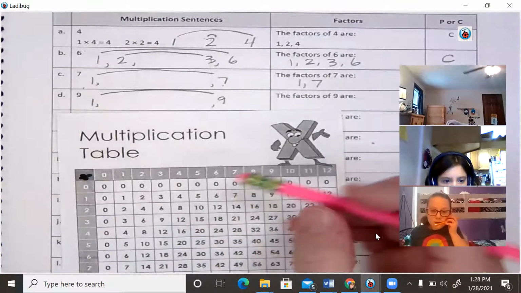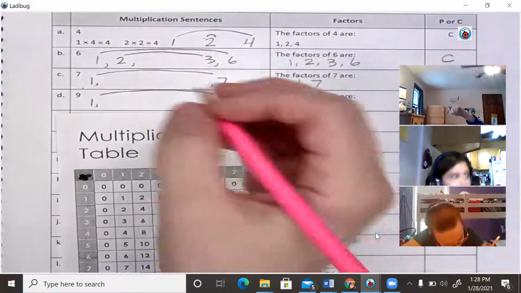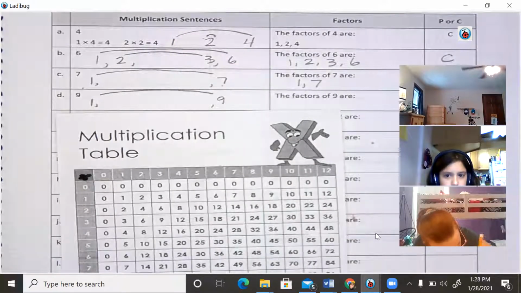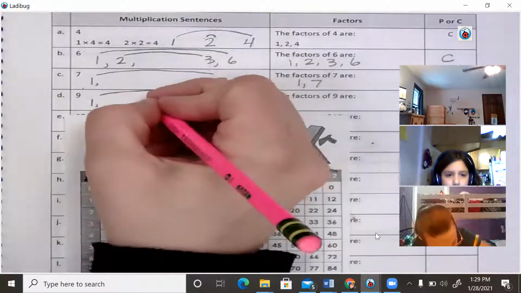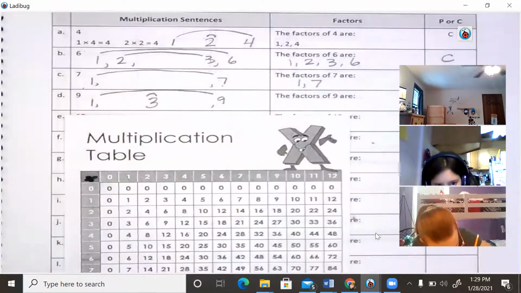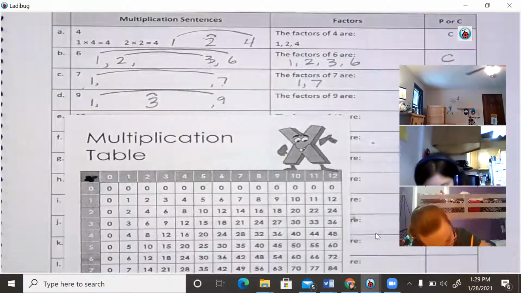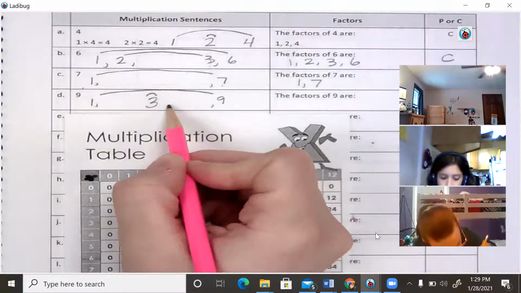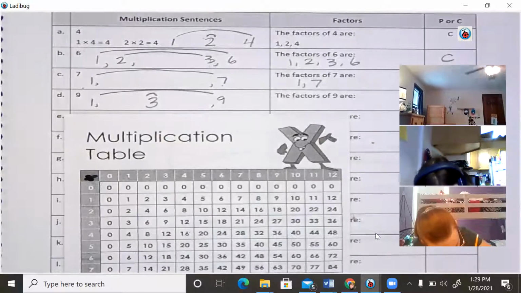So now let's go to 3, Maria. Does 3 times anything equal 9? 3 times what? 3 times 6 equals 18. 3 times 3. So since 3 goes to a rainbow with itself, that's when you know you have all of your factors, because that's just like your turnaround fact. You can't go any farther. If I tried 4, 5, 6, 7, or 8, none of those multiplied by anything will give you the number 9.